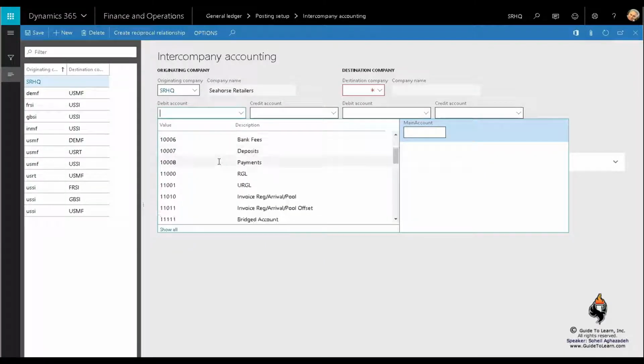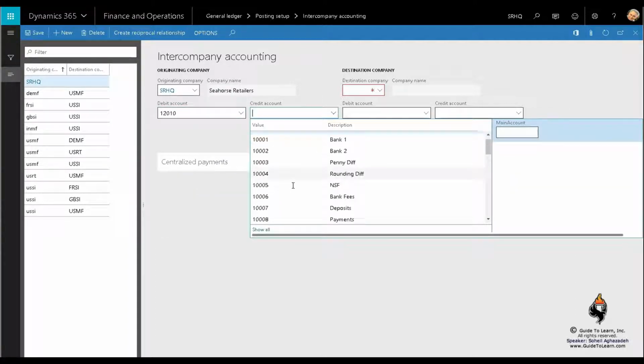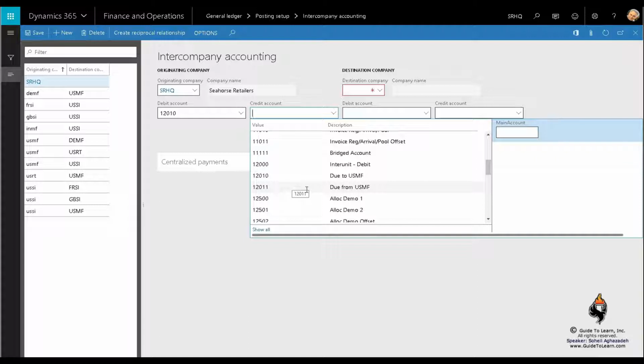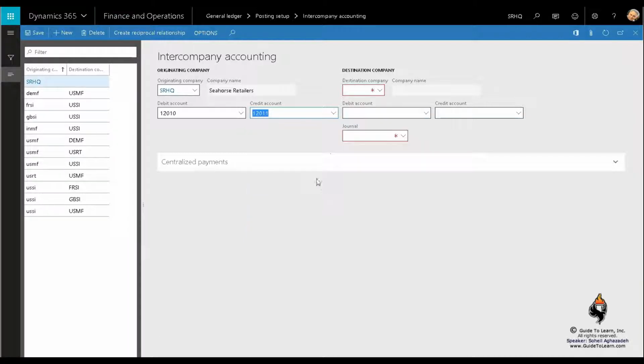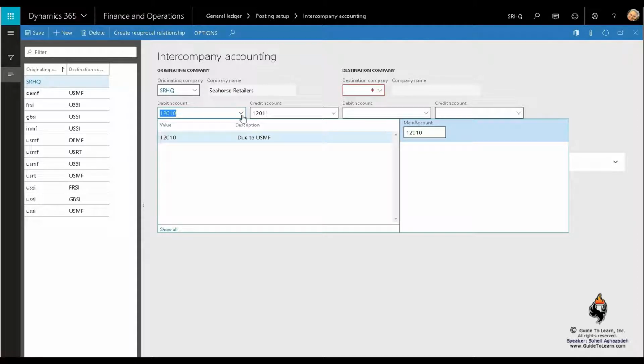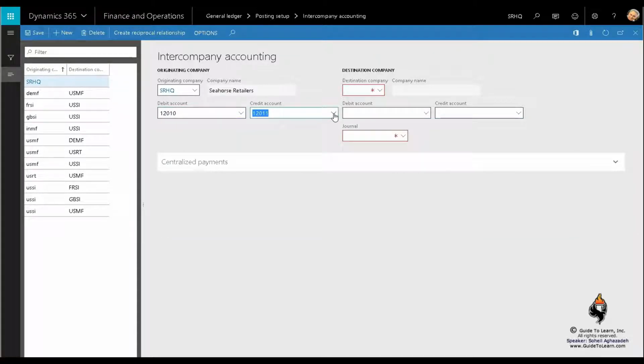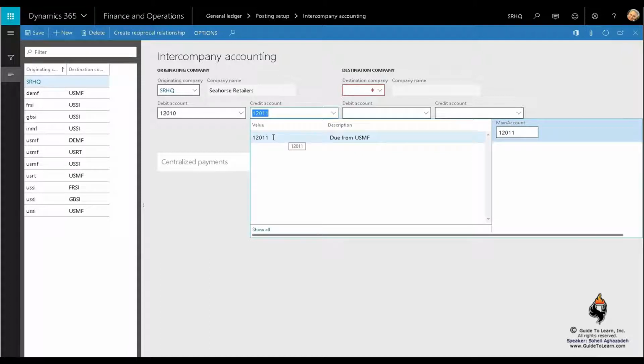So I've already created a few and I'm just going to use them. Due to, due from, that's a debit account. Therefore, if I am paying something to USMF, it should be due to. And for the credit, obviously I do the same, but the other way around is due from. That means either you can make the credit to be the debit or debit to be credit. It really doesn't matter. I'm debiting, like increasing my bank account, let's say, is due to USMF. I borrowed money from them. Or if I wanted to pay them back, that means I pay that USMF later, so it's due from.